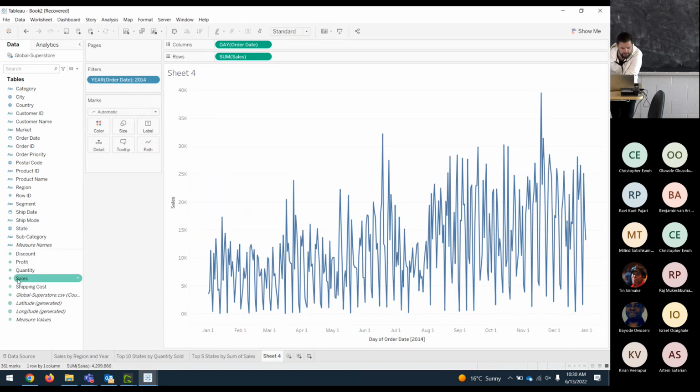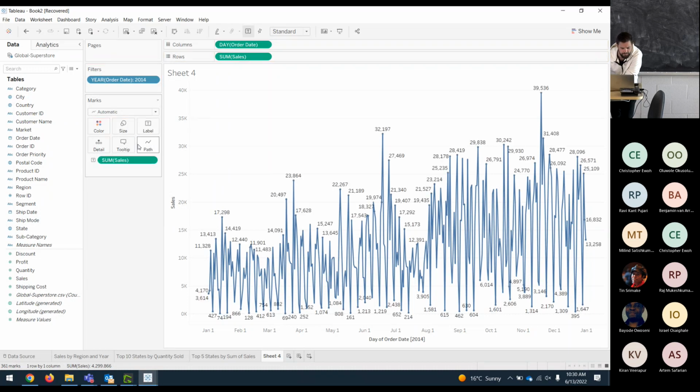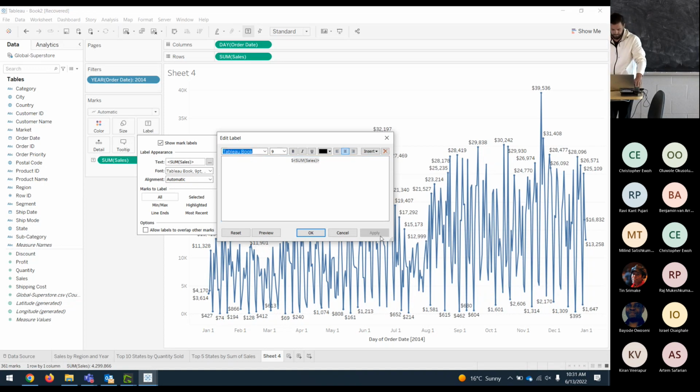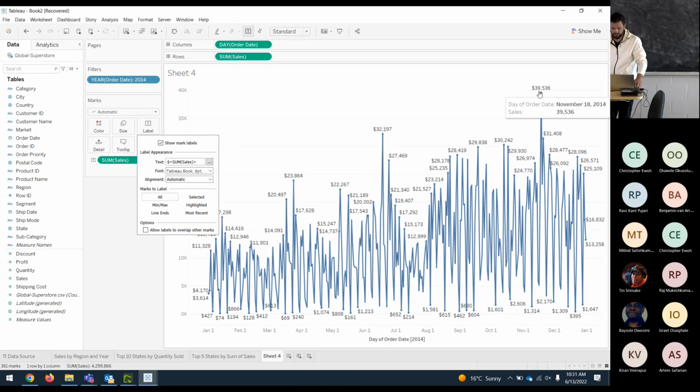Perhaps I'll do sales onto label. And then if I customize it, we can put a dollar sign in front, like this. All right, that looks good. So now we actually can see the values without having to hover over them.